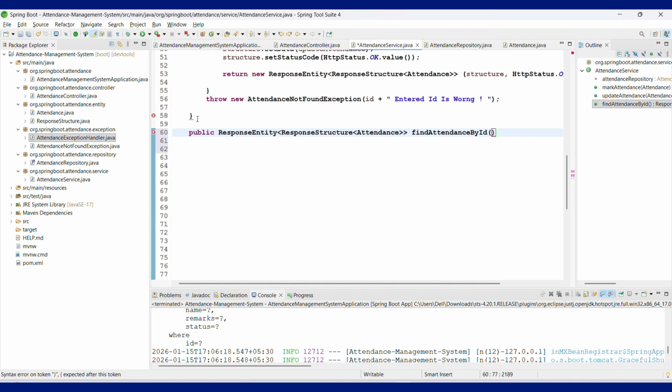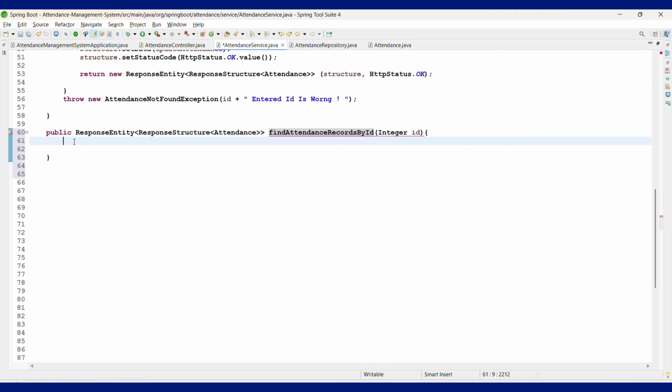Here the formal argument, write an integer ID. Okay, or we can name it findAttendanceRecordsByID. That's a much more unique, identifiable name. So here, findAttendanceRecordsByID. Control M.